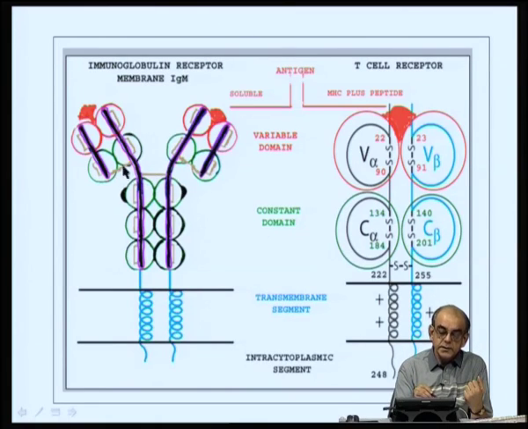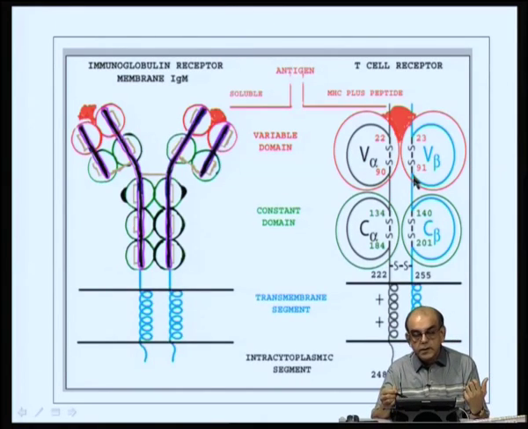In addition to these disulfide bonds, there are intra-chain disulfide bonds, indicated in brown in these different domains. More importantly, the red circles that you see here represent the variable domains of immunoglobulin molecules, both of which are required, one on the heavy chain and one on the light chain, to make up a binding site that binds to this soluble antigen, present in a divalent fashion in this particular molecule.